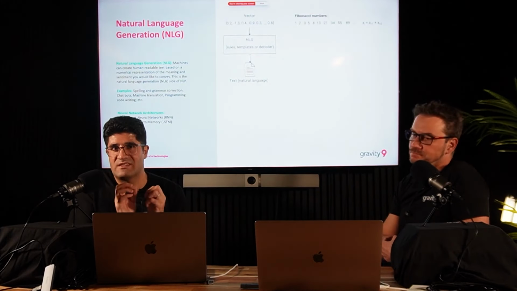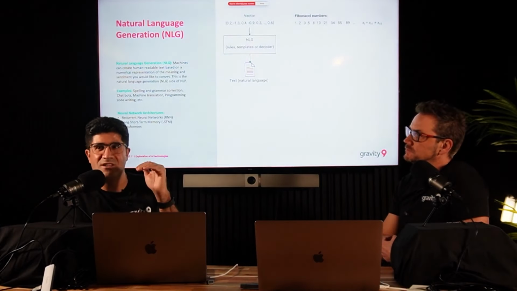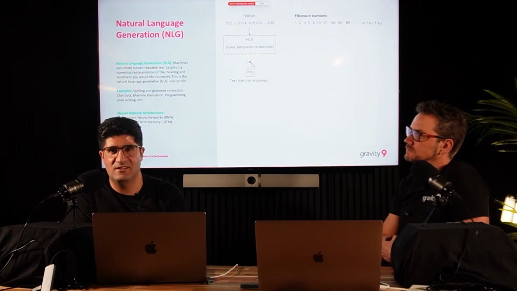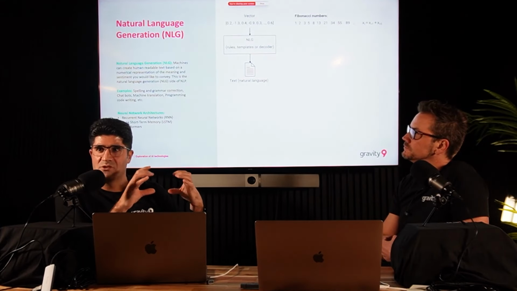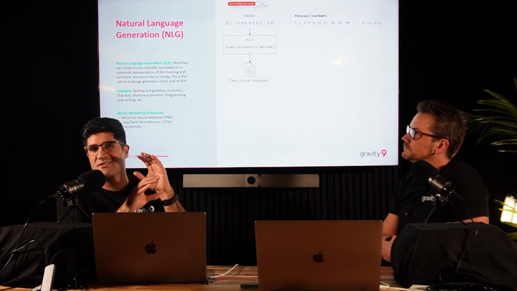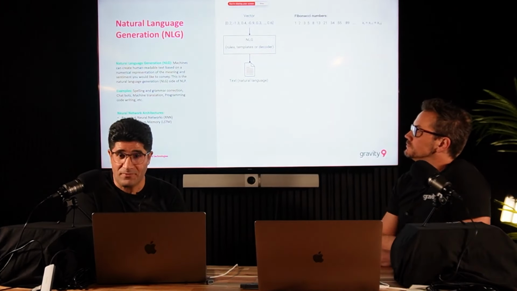If I try to simplify the process of generation, it's almost about predicting the next word, specifically in text generation. When we have a text, we want to create a model that can predict the next word in the sentence.